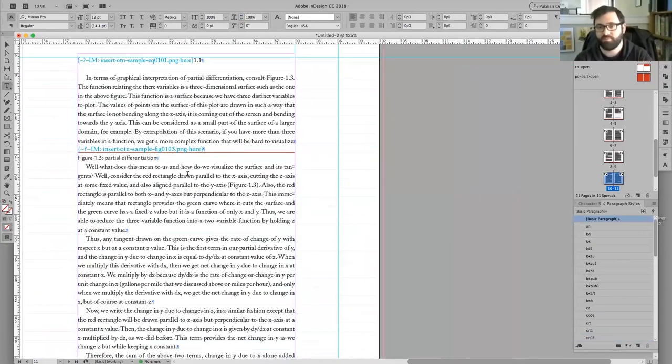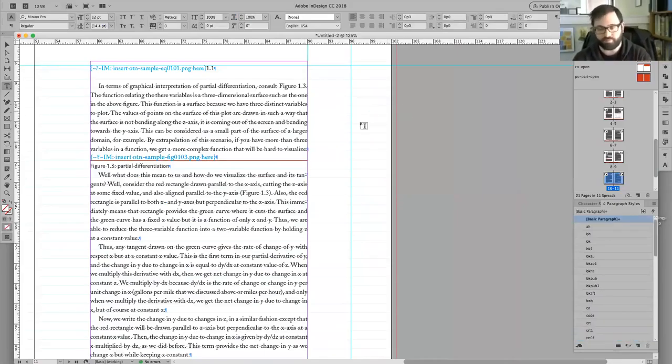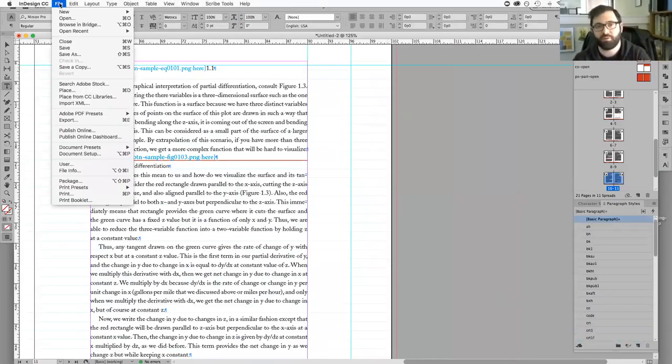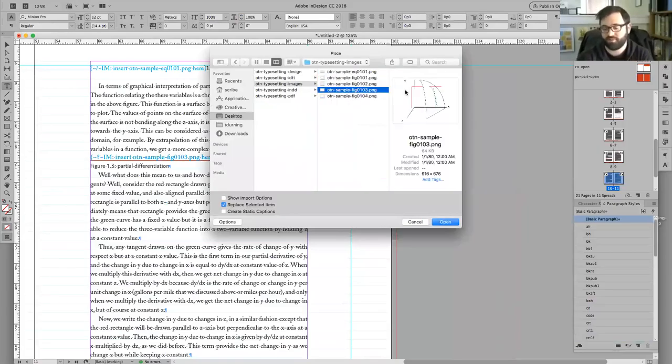So if I were to go through placing images here, I see I have to place figure 0103, and here is the caption for figure 0103. And then one other important thing, here's the call out for figure 0103. I want to make sure that the call out and the image are as close together as possible. To do it manually, it would sort of resemble what we did in placing the IDCT.